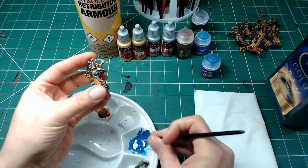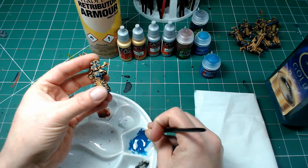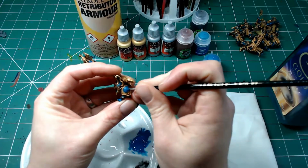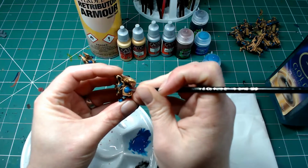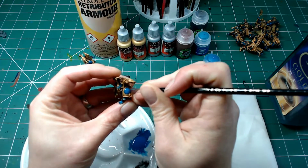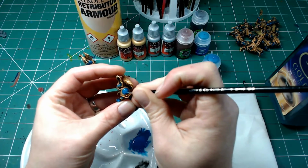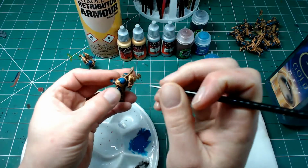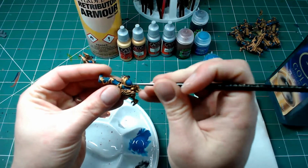Now you can go as far as you like with this. You can really glaze it and really bring a really good blend to the part. So I'm going to be focusing here on the shoulder pad, making sure now I don't go into the areas of shade with the non-oil wash. And because it's quite thin, it will take many coats. I mean, this is where you can go to town really. You can go as many coats as you like.